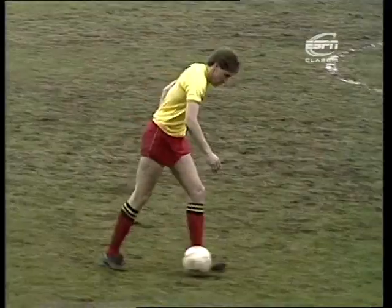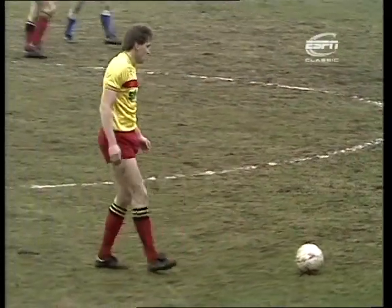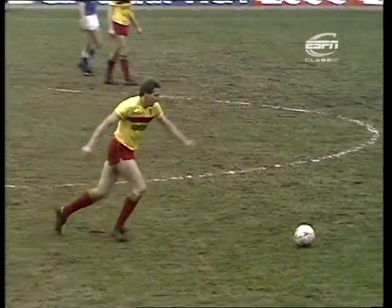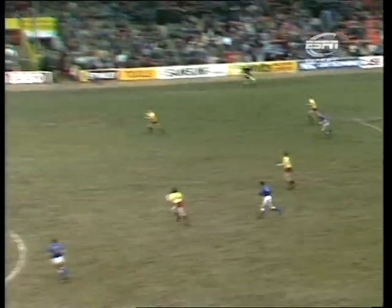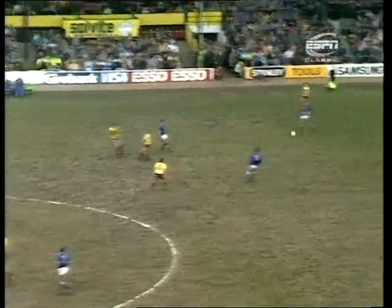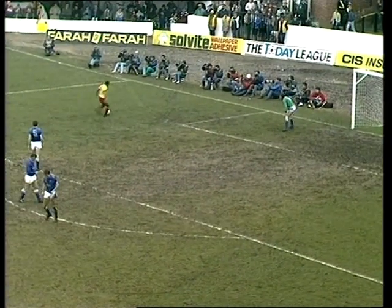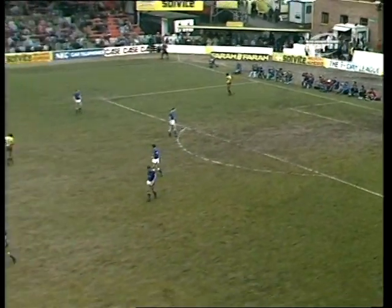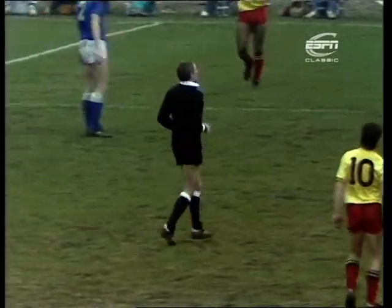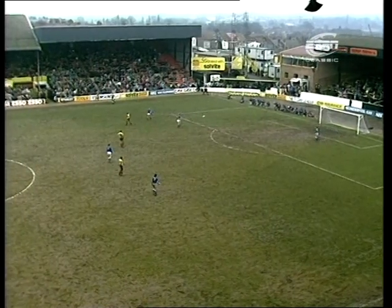Well, this is the last minute of the first half. Always a good time to get a goal. And it's one that Watford need if they're going to go in level. 6 players waiting for the free kick to be delivered by McClelland. Falco's there. But Paul Power having an influential 45 minutes there for Everton in defence and attack. Play on, they've got the ball offside. Not the referee's fault. He played the advantage at the time and he was right to do so. And he can't be blamed if John Barnes then runs into an offside position. Sometimes referees can get unlucky when they try and let the play run.